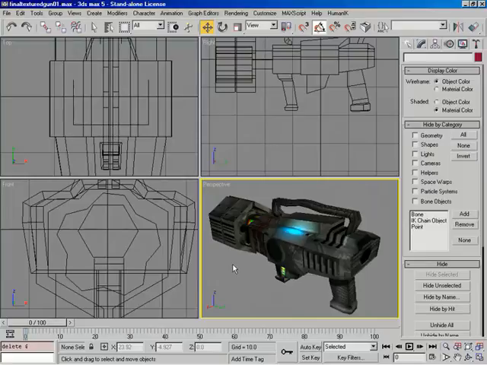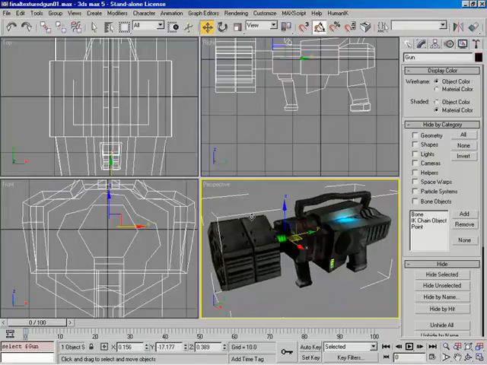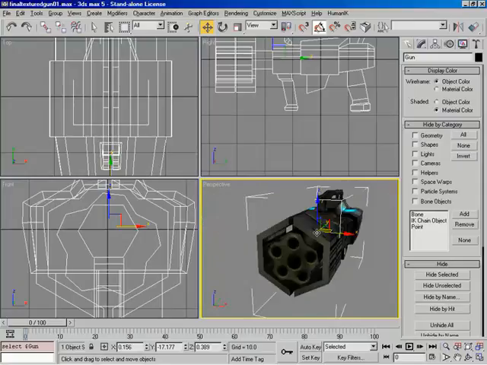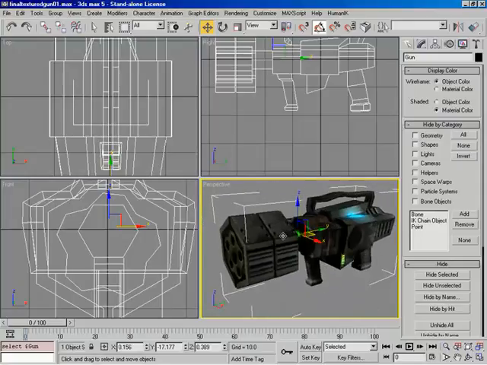Now, first thing we need to talk about as far as the animation is concerned is all of these pieces. Problem is, right now we don't have a bunch of pieces. This weapon is a single object, and that is good when we're ready to export, but it poses a problem with the animation that we want to do. Now, most people that build weapons for Unreal Tournament actually animate the vertices, and I don't want to animate vertices. I want this to be a little bit more elegant. I want us to actually be able to animate all of the pieces individually.